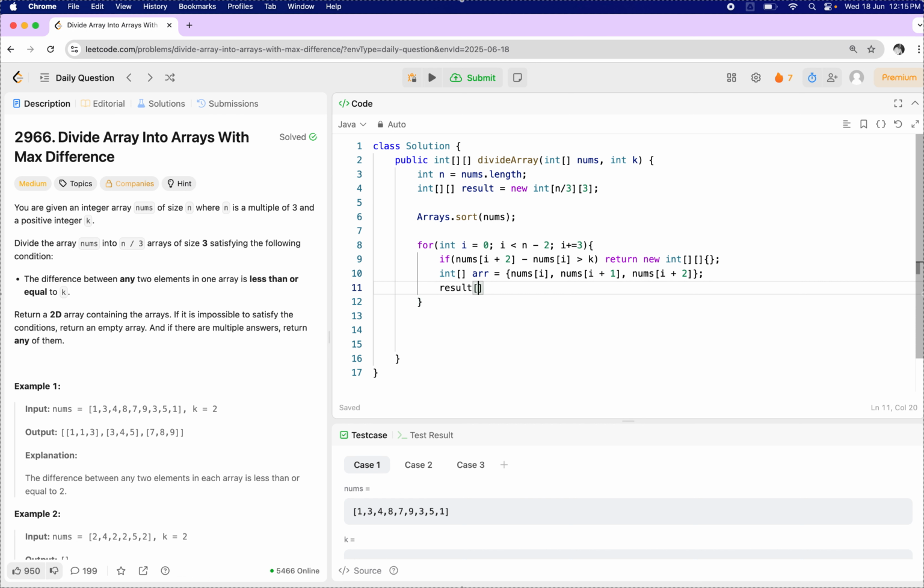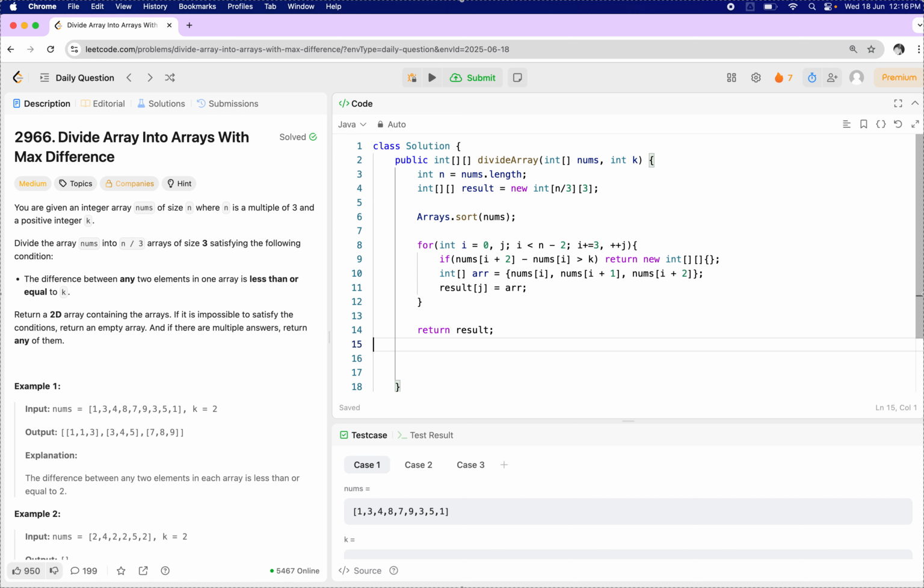So for that we need to have one more index. So let's declare this index j, so result of j is equal to arr, and then finally we are just going to return this result array.